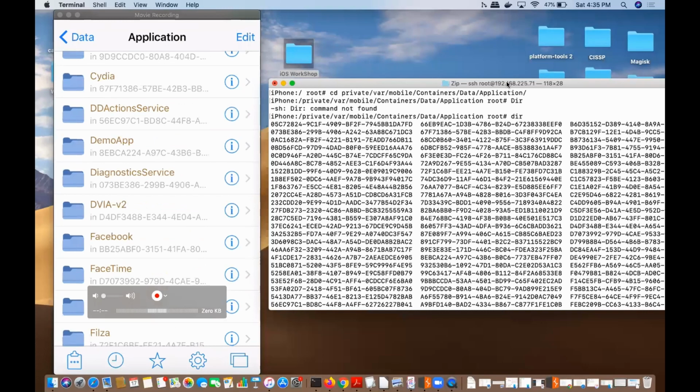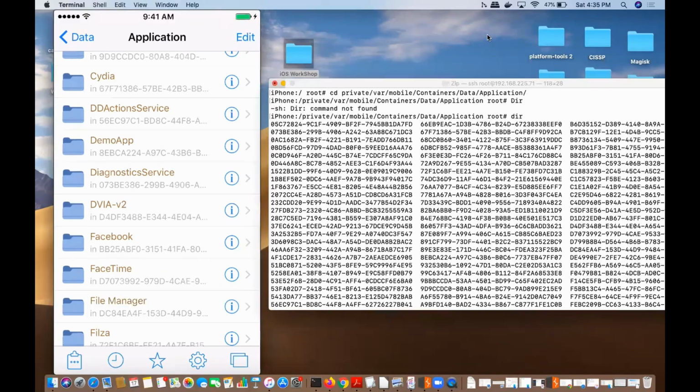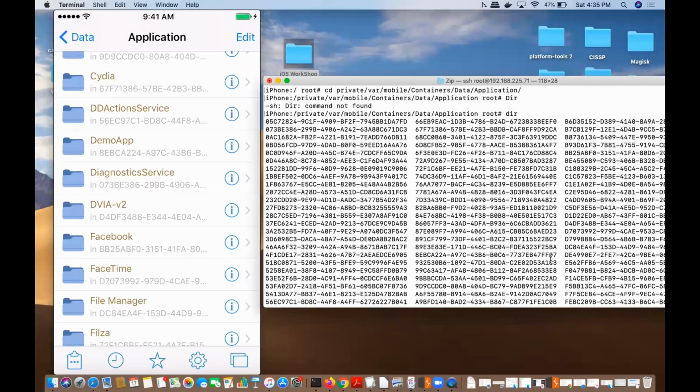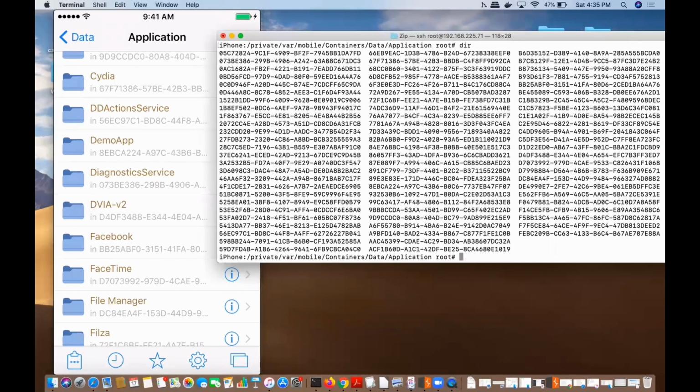So this one is D4D, so it starts with D4D for DVR. So if I click on this, so it starts with D4D. So I will navigate to D4D.